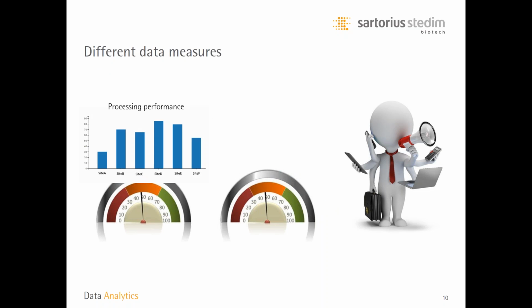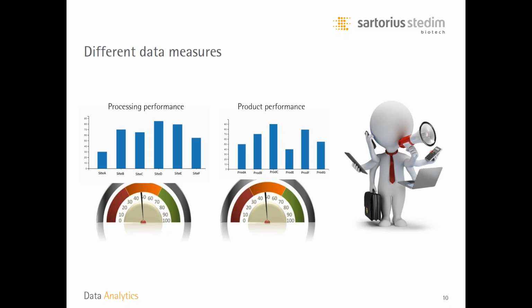So that's where ActiveDashboard comes in, where you can get your processing performance, so you know what the performance is in each site or in each machine or in each continent. I will show you what I mean with that later. Or it's just that you want to know the product performance. You will want to have a summary of the quality of all of your data.